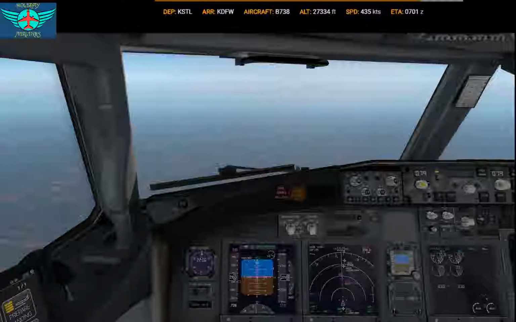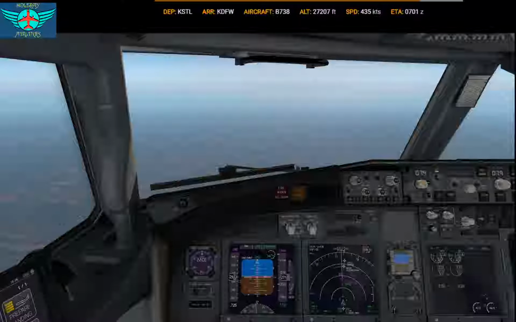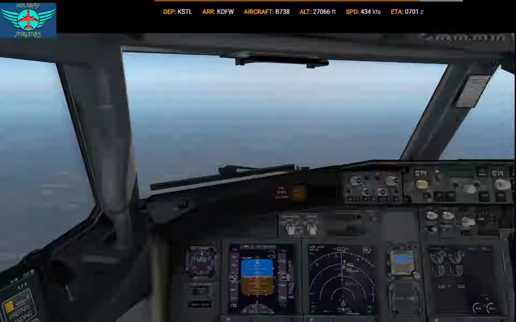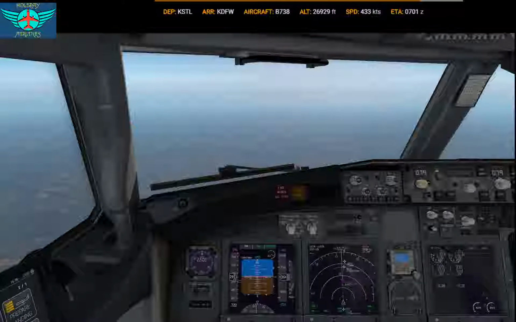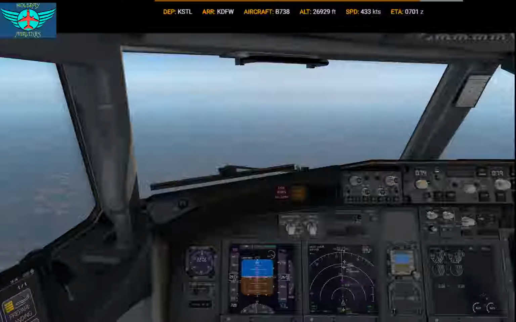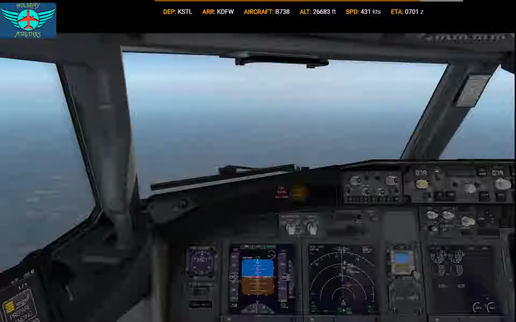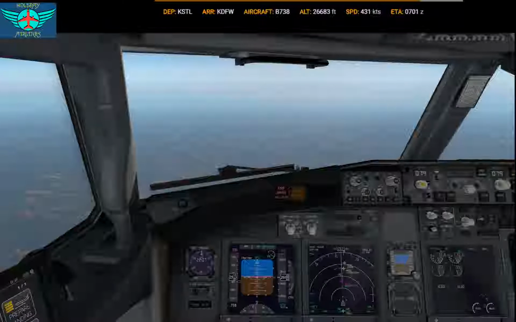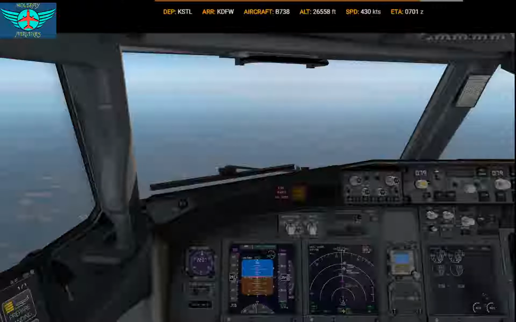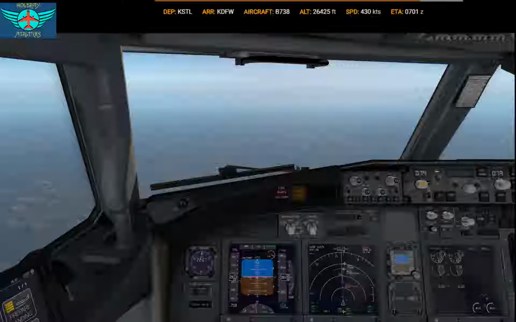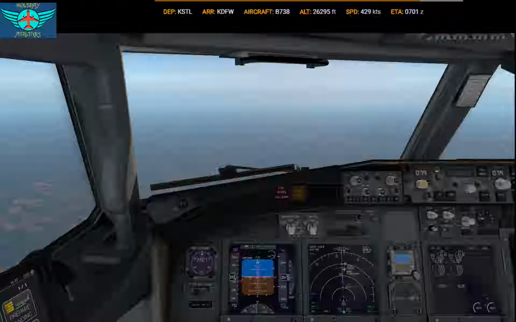KDFW METAR. Yeah, the current altimeter is still showing 3003. We'll go ahead and get that ready. It's probably going to be pretty close to correct as we get in here to DFW. Might be off 1 or 2, but it'll be certainly close enough for what we need to do to set up if we cross through 18,000.